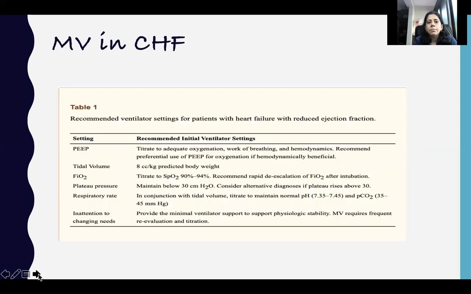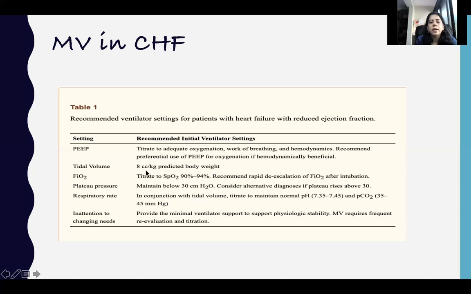And finally, a simple small slide on congestive heart failure. When we mechanically ventilate congestive heart failure, the most important role is played by the PEEP. The PEEP here has mainly two purposes. One is to decrease the pulmonary edema, but also to reduce the work of breathing. It also helps to improve the hemodynamics by decreasing the preload and afterload, and also helps the heart pump a little better. So there is preferential use of PEEP in these patients for this multi-purpose role, that is, giving a higher PEEP for these patients.